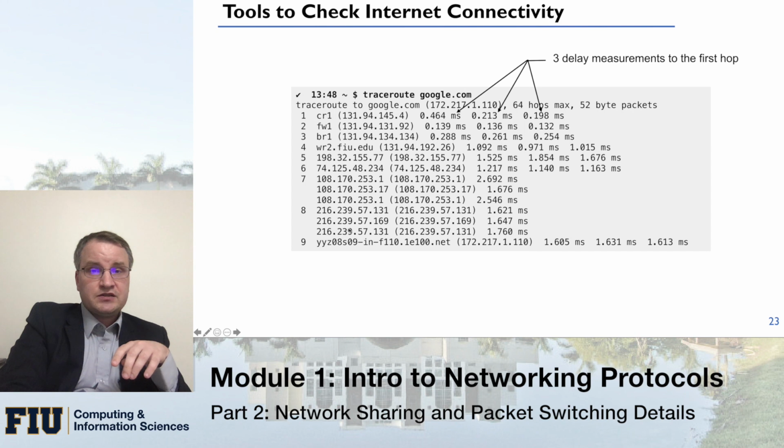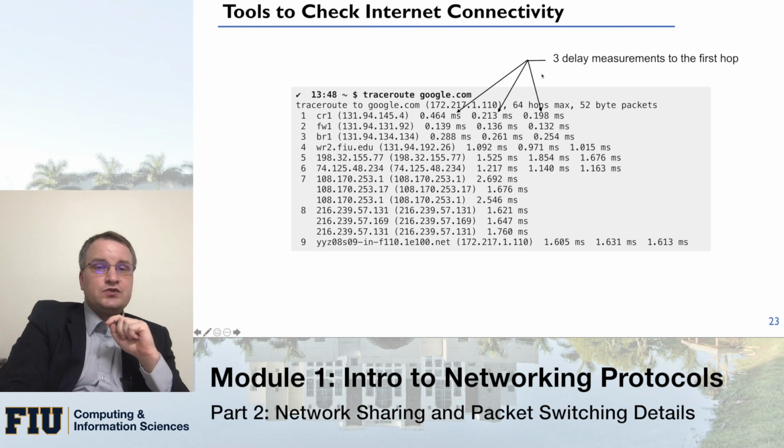But if you run the command, it may show you additional information, especially if you go somewhere internationally. It usually shows an airport code or some other designation of the city, from which you can estimate where things are physically.